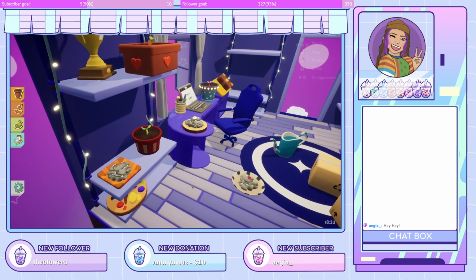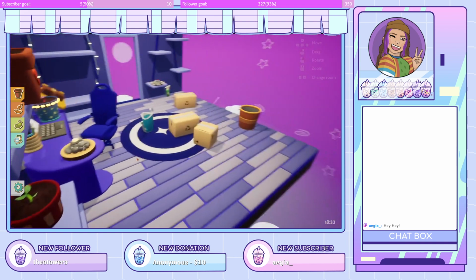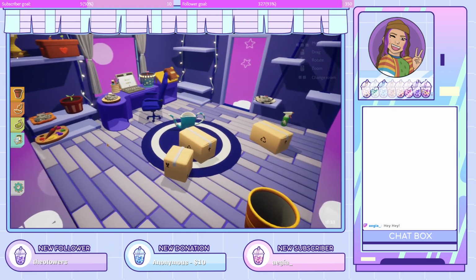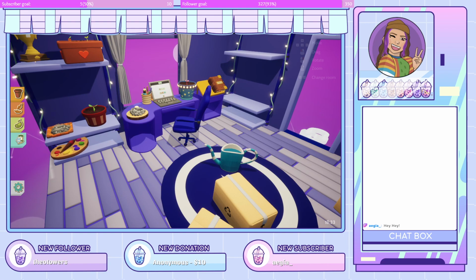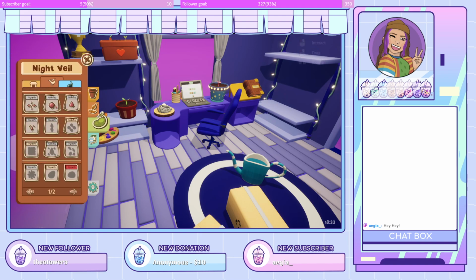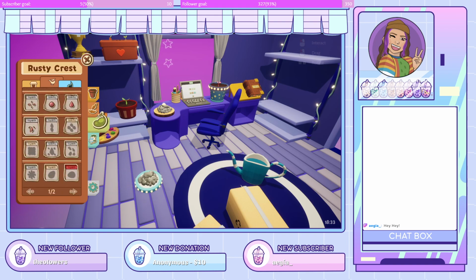This one. I guess we could put it here. Maybe not. There we go. Trash can. All right. So I think we did 1, 2, 3. Three stone plants. How many do we have? 1, 2, 3, 4. Okay, we'll do another one. Here's the last one.